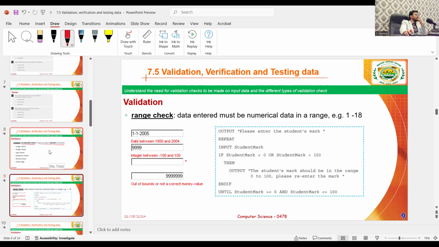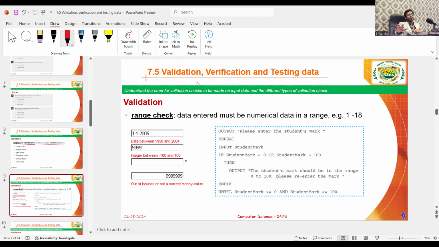So, first of all, the range check. A range check basically checks whether the data entered is within that exact numerical range or not. For example, if I'm asking your marks, the total marks for your paper is from 0 to 50. That means the marks you are likely going to be awarded are from 0 to 50. For example, if someone entered that I secured 60 marks out of 50, I secured 100 marks out of 50, I secured 70 marks out of 50, this is not going to make any sense. So this is what validation is going to work on.